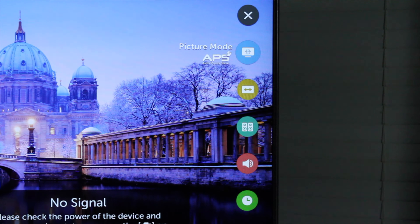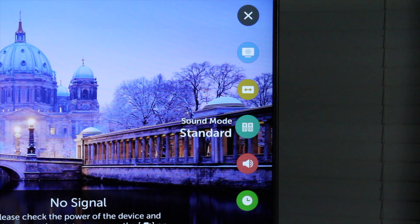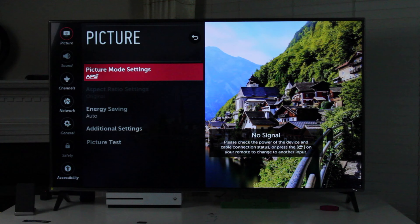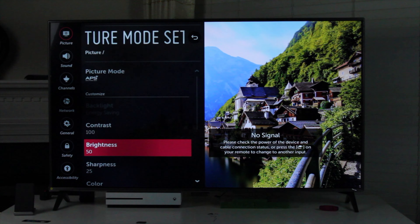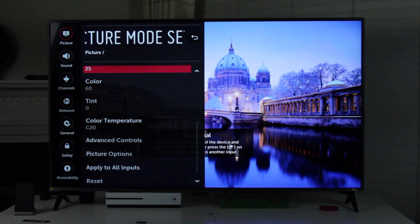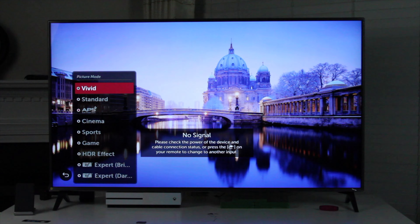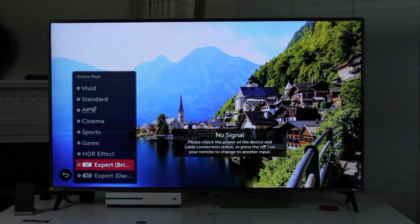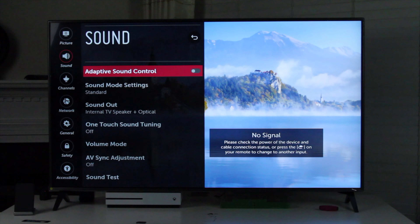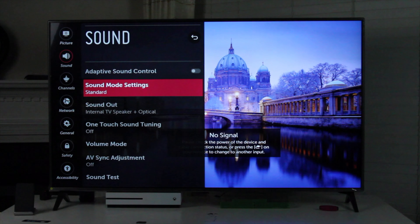Personally, now that I've used a 4K TV, I don't want to switch back to my old 1080p TV because 4K looks better. And if you really don't watch TV a lot, or you're just an average consumer, you won't be able to tell the difference unless you have them side by side. You can go check it out at your local Best Buy and see what's up with a 4K TV versus a 1080p TV. It looks crispy, it looks amazing, but I am able to see the pixels if I go really close to the TV. If I'm standing three feet away, there's no way I can tell the pixels and it just looks so crispy. On a 1080p TV, it's much easier for me to make out the pixels now that I've seen both displays side by side, and I can spot the difference now.